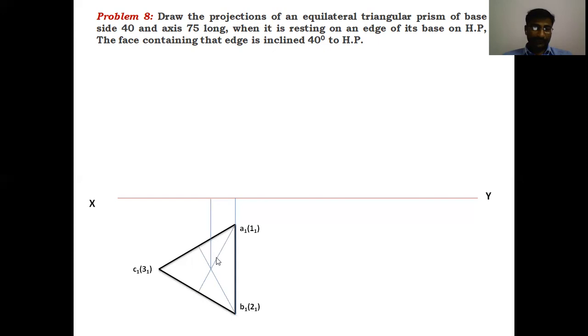From the triangle, you have to draw the projection line, and draw the projection line from C1 of 3 1. Like that, from each point in the top view, you have to draw the projection line. Okay. This is the bottom base. By joining those 3 points, we will get the bottom base, a thick line.